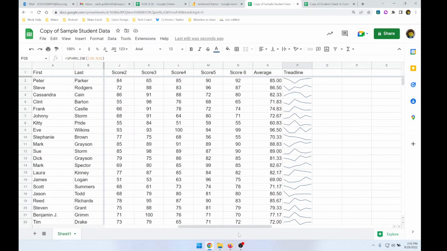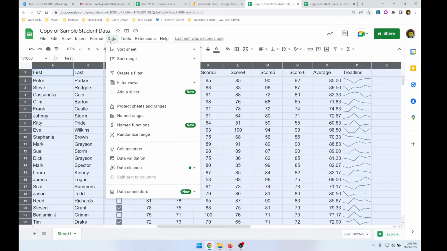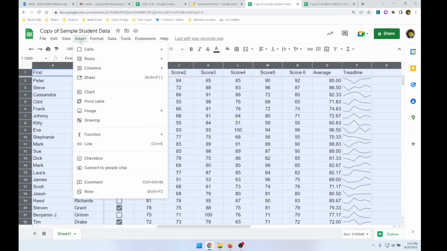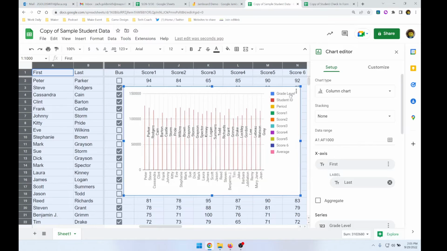Lastly, if you want to be a little more thorough than that, you can select some data by selecting everything and go into insert and go to chart, and it's going to try to create what it thinks you want.